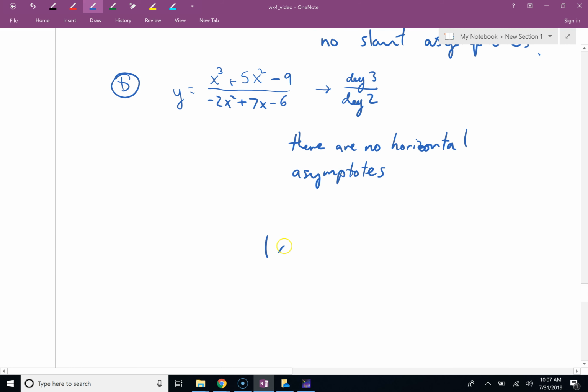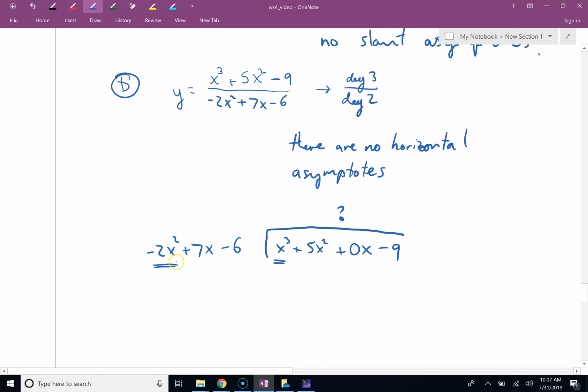So I need to take x cubed plus 5x squared. And a good hint is to use this as a placeholder. So even though there aren't any x terms, I'm going to do plus 0x and then minus 9. And remember, I need to divide this by my negative 2x squared plus 7x minus 6. So again, I'm trying to divide these two things. And just like regular long division with integers, same sort of storyline here, I need to figure out what should I multiply by negative 2x squared in order to get x cubed.